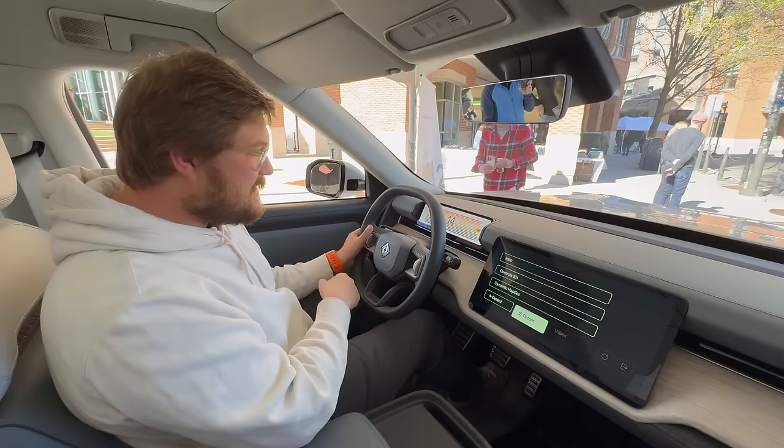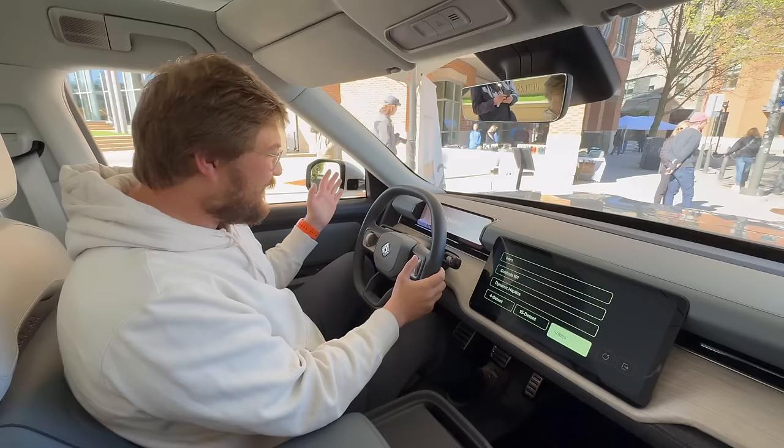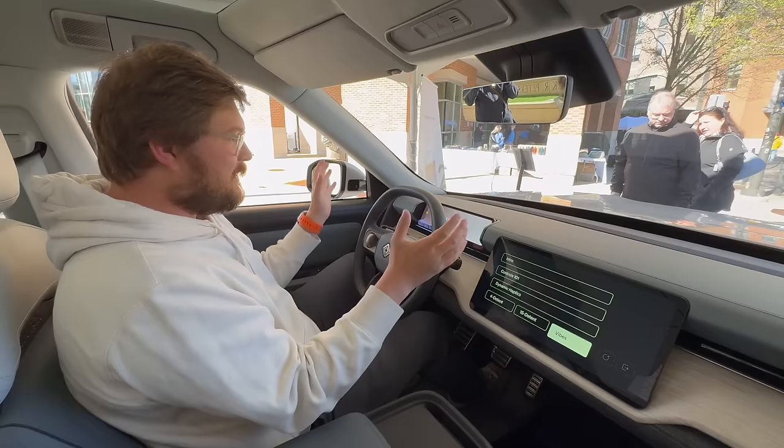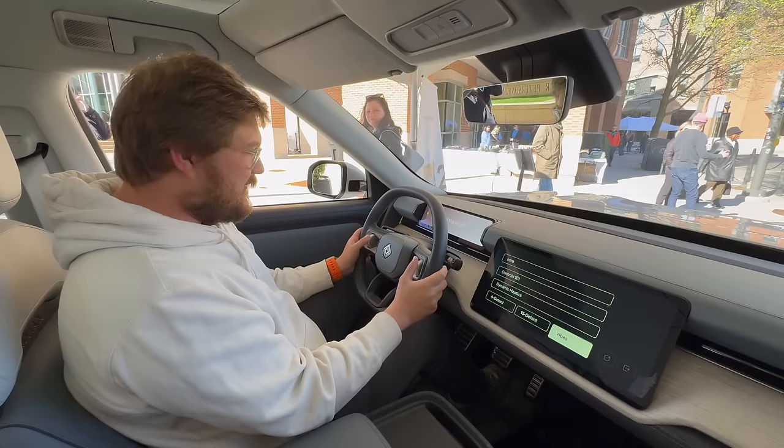You know, I actually think this is amazing. People are going to copy this. Rivian's definitely setting the standard. The one thing I have to say is it's not repeatable. Things change based off of prompts. So you probably aren't going to use this without looking at the screens, but at least you can glance down and move everything around. Really cool. The amount of haptic force that's in here as well. Really nice.